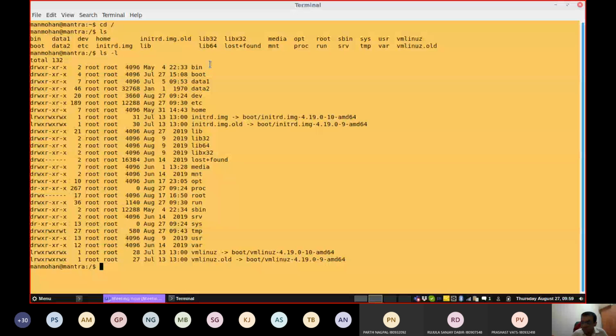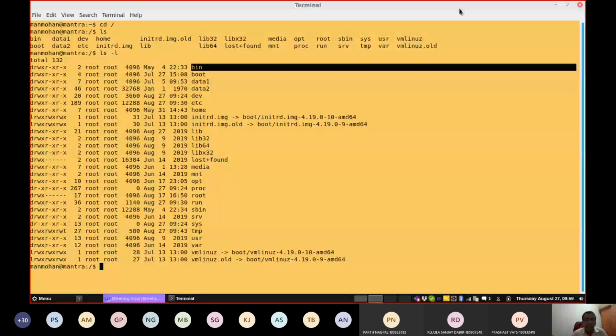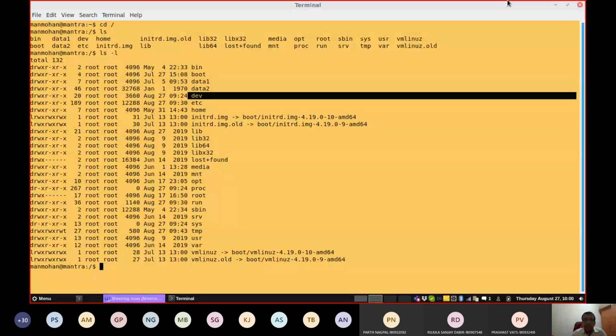Keyboard, mouse, display, primary memory, hard disk, pen drive are connected. Every device is connected to the operating system. Every device has one entry in the operating system, which is mentioned in DEV, or we call it a device file. So the keyboard will have a device file, the mouse will have a device file, etc.